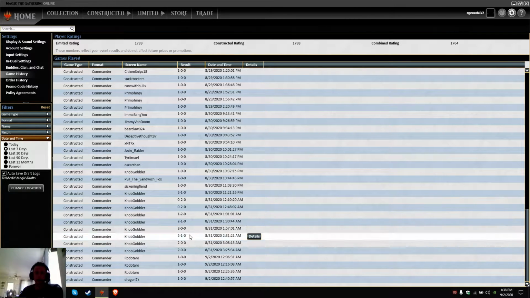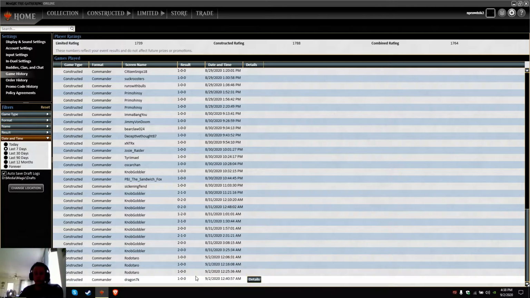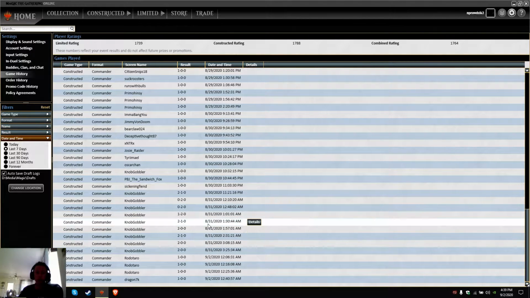So I'll play the rest of the KG match. We have a number of games there, it looks like 10, 12 games. Then I'll run through these games against this random Rototaro, who brought progressively more difficult decks, I believe. At the end he certainly upgraded to what I believe is probably his serious deck. And then I've got this random game against Dragon 7K. So we'll run through those and see how everything worked out.